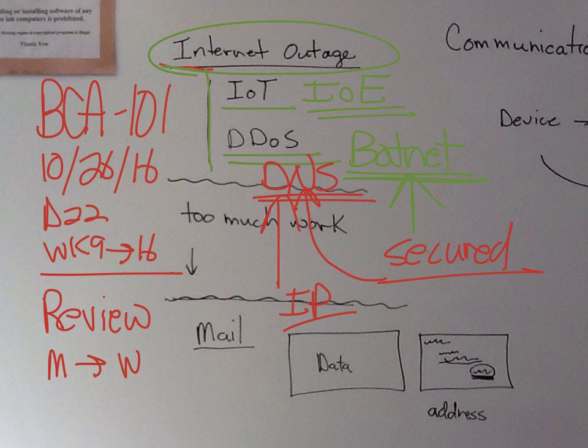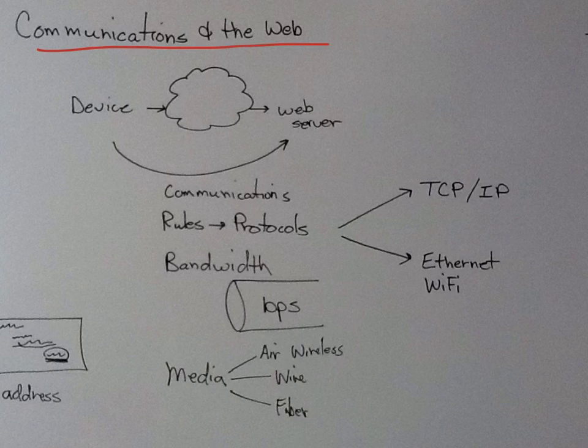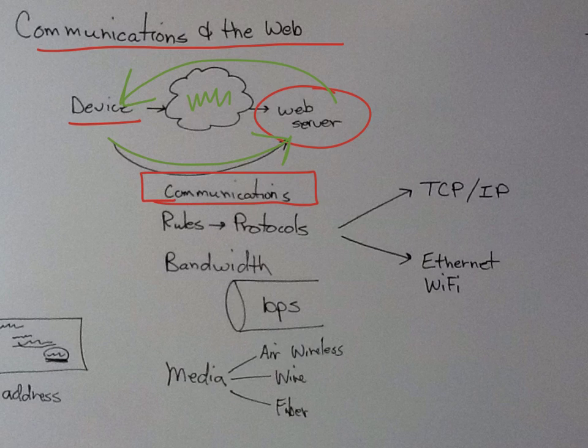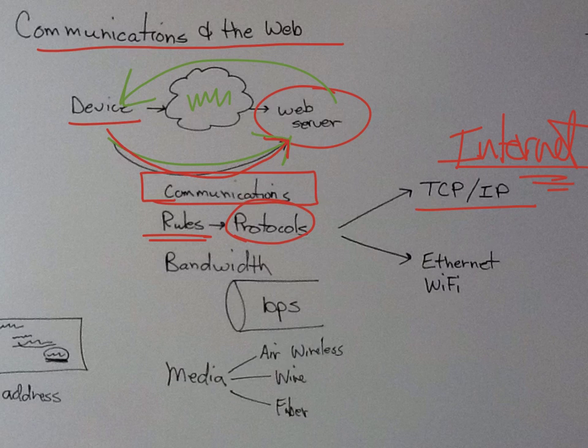It's a great example. Moreover, we talked about mail and how we encapsulate the letter, and we encapsulate it with addressing. Same thing's true in communications and the web. We have a device, a good example, going to a web server. So we're going from the device to the web server and back to the device, and we're going through some network or networks. Communications is a big deal in our world, so we have rules so that they understand the communications from the device to the web server and back. Those are called protocols. Transmission control protocol, IP protocol. This is what makes the internet work. There's more protocols than that, but that's the main one.